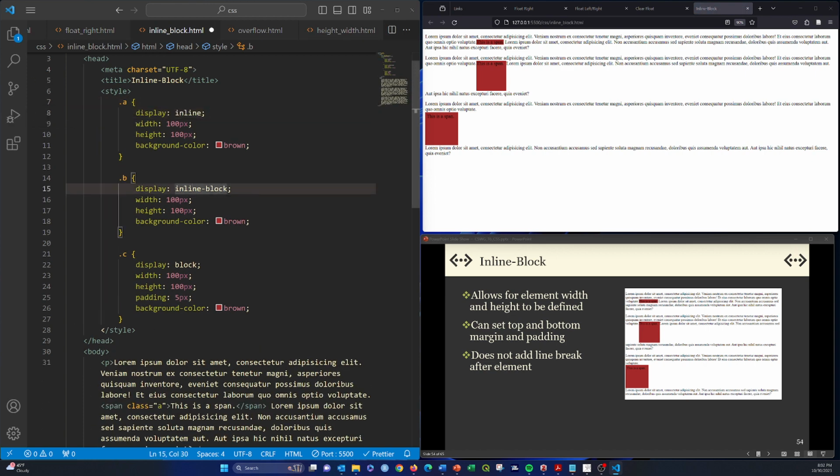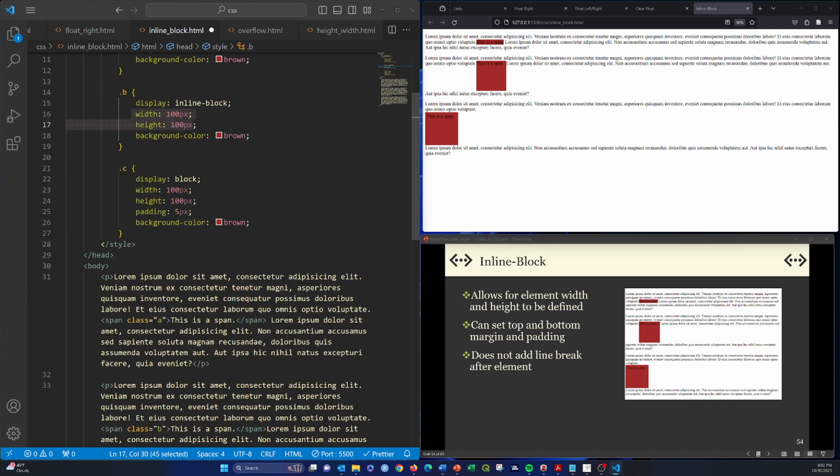Okay, and then inline block basically is changing it to an inline block as opposed to an inline element. So what that actually allows is for it to honor these width and height settings. So now it's got the defined width and height that are set. Notice I did set the width and height here when it was inline, but inline objects don't honor width and height, so it didn't actually matter. Those are just ignored, whereas inline block doesn't ignore it. So we have a set height and a set width.